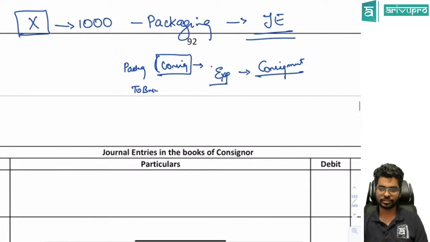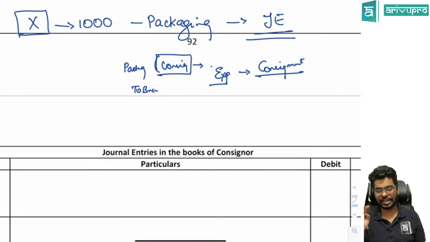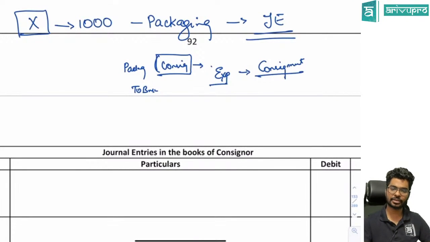Are you all clear? How, Sri Charan? Money is going in goods, Salah sir. It's not the goods which are going. For everything, one entry, you know. Are you guys clear? Remember this logic, it will help you guys in the exam. Any expense or income on the consignment, the journal entry becomes consignment to bank account.